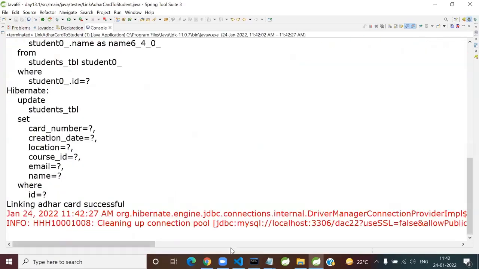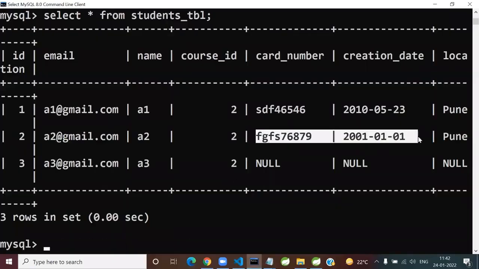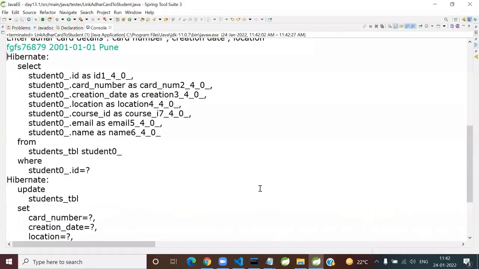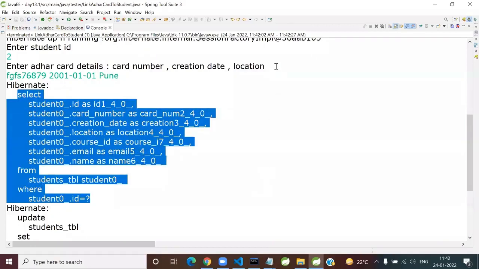And you can see the second student's Aadhaar card details are also updated via an update query. Tell me which one is lightweight, the earlier one or this one. In short, is it fetching the course details?